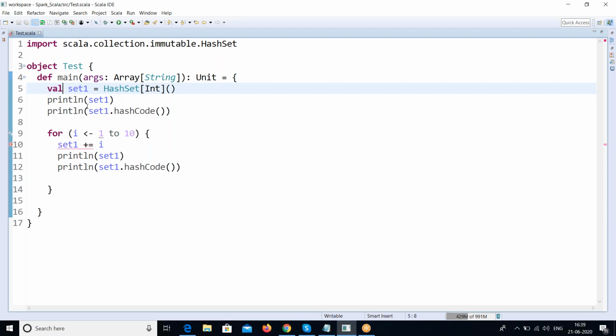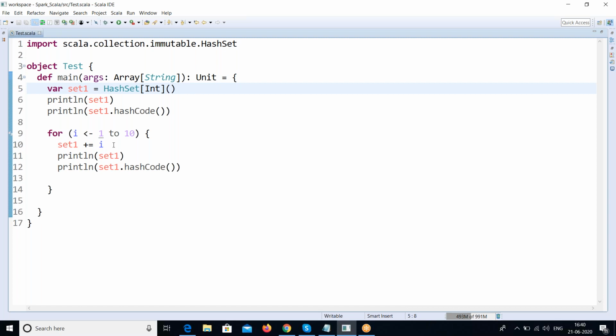You put val here. Am I able to change this? No. That is one thing you have to observe carefully, and it gives you a clear conclusion. When it is immutable, this is it. When it is mutable, same thing, but it is allowing change. That is the basic difference. Suppose you are putting var, it is a different thing again. It allows, but a separate object will be created for that modified one.